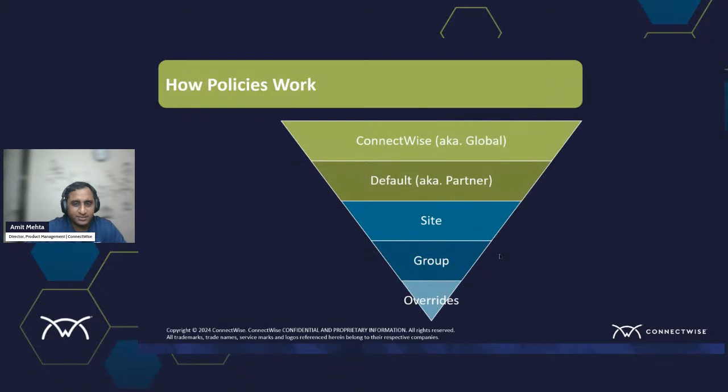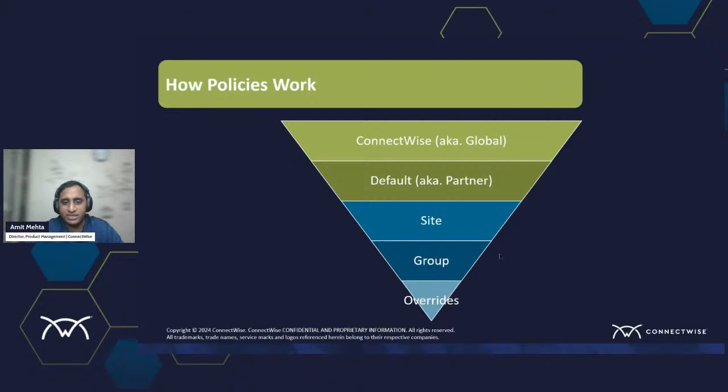So again, you might have seen the slide. I have added it multiple times just to make sure that we are all clear with the hierarchy. The very top of it is the ConnectWise default, and the default is always turned off. Next is the package, and when you're creating a package, you will see a little checkbox over there which says default. If that checkbox is selected, that means it is the default one. So every time you create the company and site, or you do the bulk import, as we saw in the earlier slides, the default would automatically get applied to it, right?